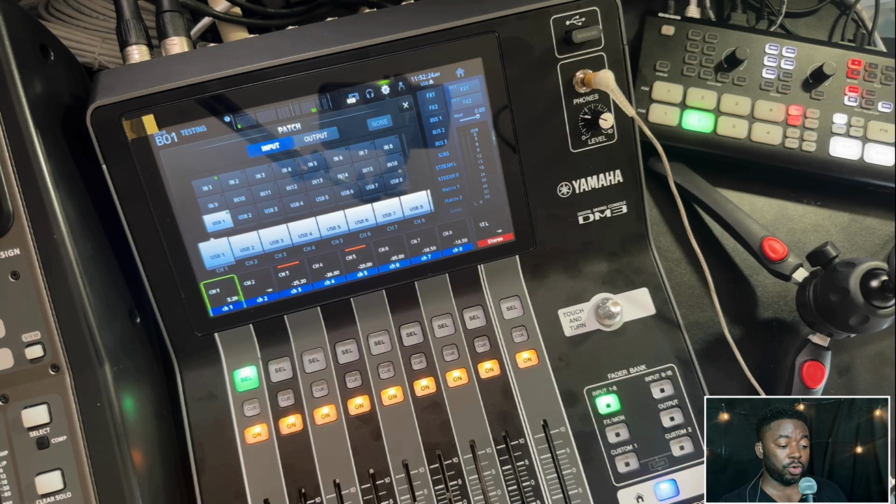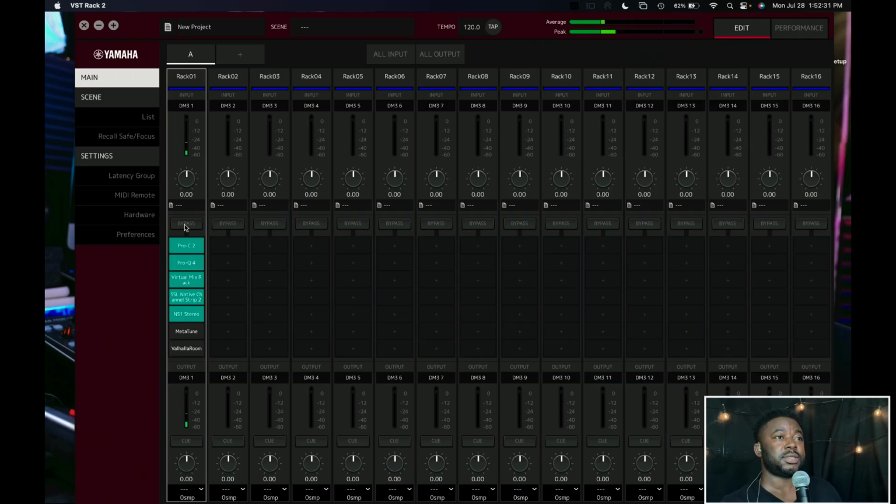For your USB to work, or any of your VST to work, it has to be on the USB. That's the reason why mine works. If I took it from USB, it's not going to work. You can see a signal, but it's not going to work. But that's basically how you do these things. If you have any questions, guys, please let me know. And how to do your VST rack elements. I apologize, I'm used to Super Rack a lot, but this is how you use VST rack elements on the Yamaha.